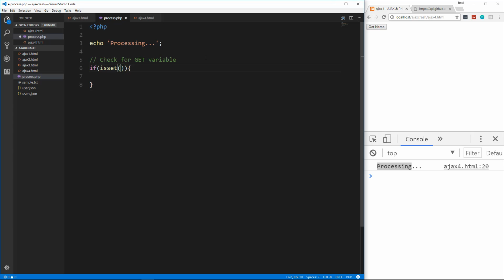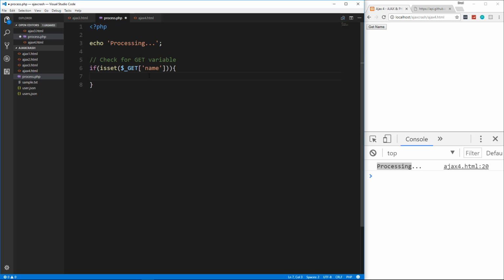And if you want to learn more about this kind of stuff with PHP, I have a course on YouTube called PHP Front to Back, where we go over all this stuff. So we're going to say if isset $_GET, which represents the GET superglobal, and we're going to search for a variable called name.